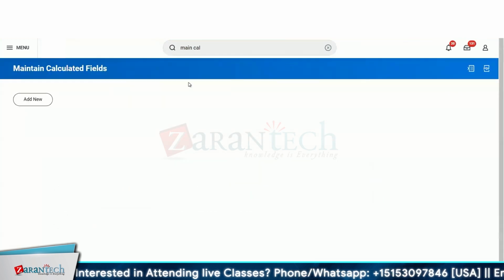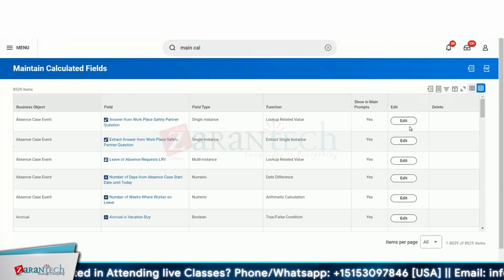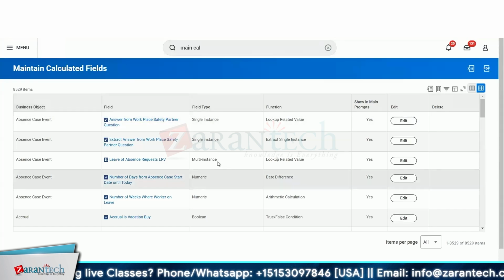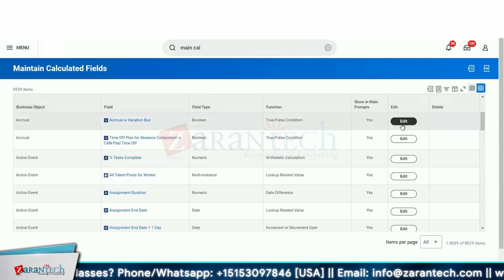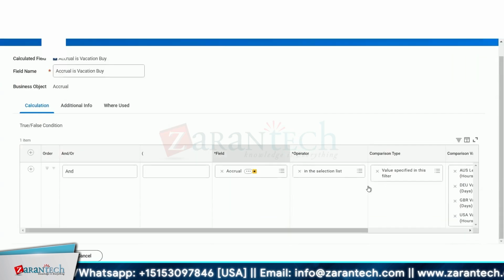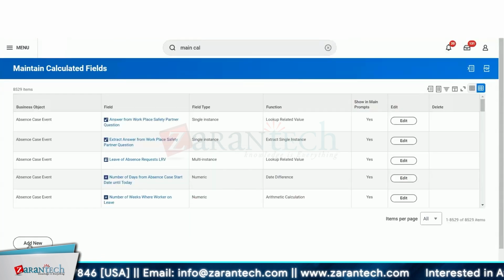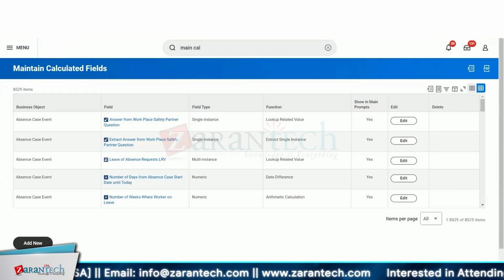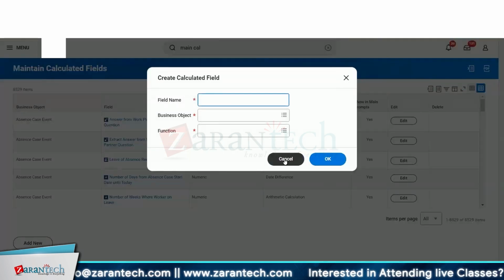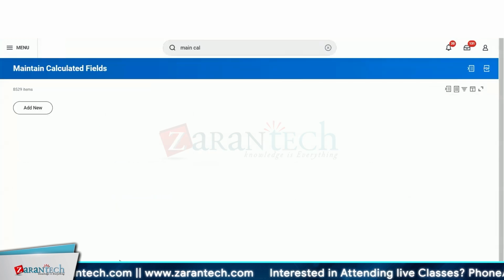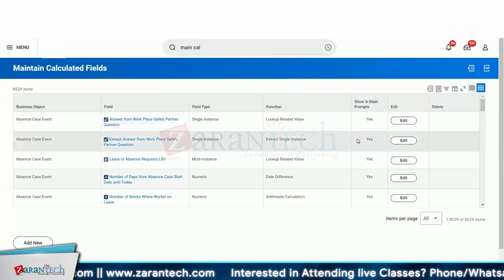Okay. So are you saying if we can see the maintain task, it will allow us to do edits on that calculated field? Right, it will. You see, it is directly giving you this option to edit this field, and it will take you to the edit field. From view, it will just give you all the details. And from there you can also add, if you want to add a tenant calculated field. I think I don't have that edit option, even though I can see the maintain calculated field.